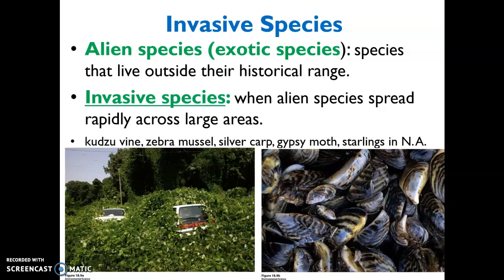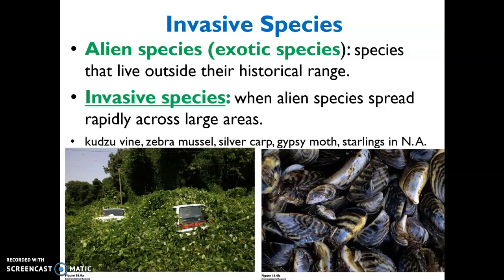And now they don't have very many predators. There is a fungus that, under the proper weather conditions, will do in the gypsy moths. But when we have consecutive drier years, then these gypsy moths have taken over. You might be aware of them in your neighborhood, and they eat the trees, particularly in the forest of the Northeast.